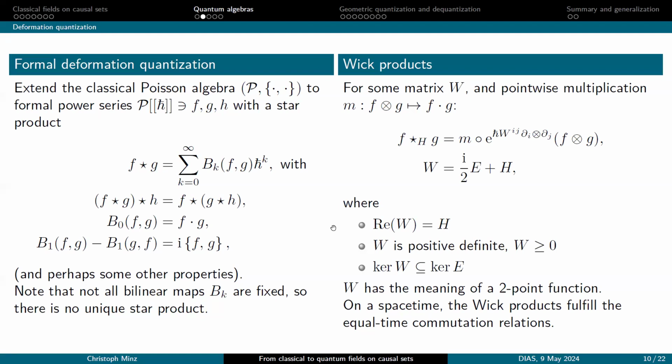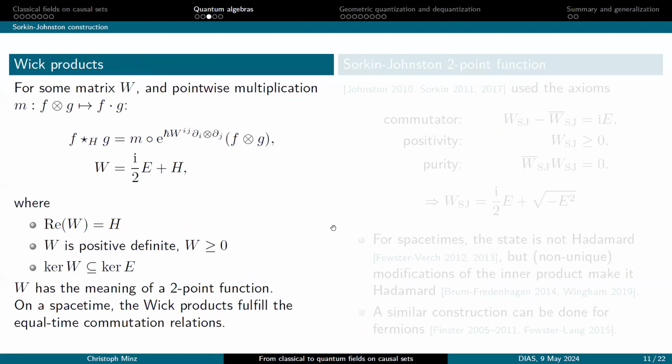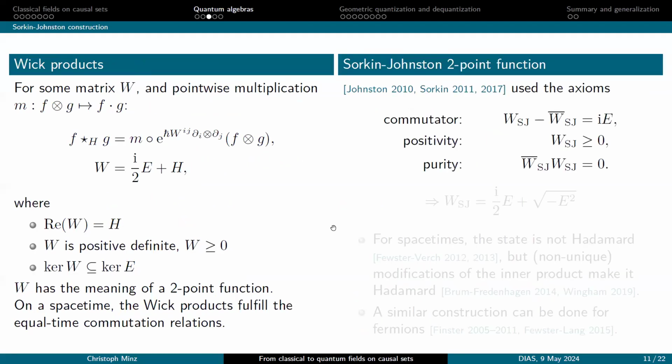It's a good question, because I will come to some very explicit construction, the Sorkin-Johnston axioms. And in those, you only require positivity. It is actually corresponding to this, and then this would also allow for 0. So this goes back to some earlier works from Sorkin and Johnston, and they take the operator E, the Pauli-Jordan operator, as an input, and find a 2-point function that actually fulfills these conditions.